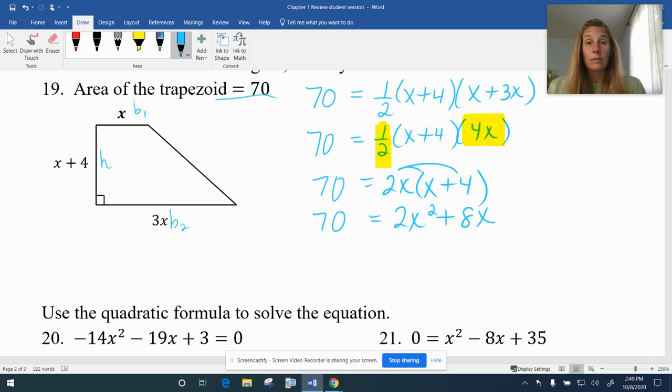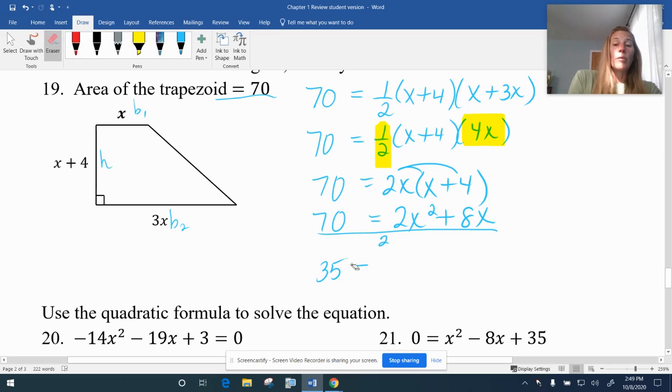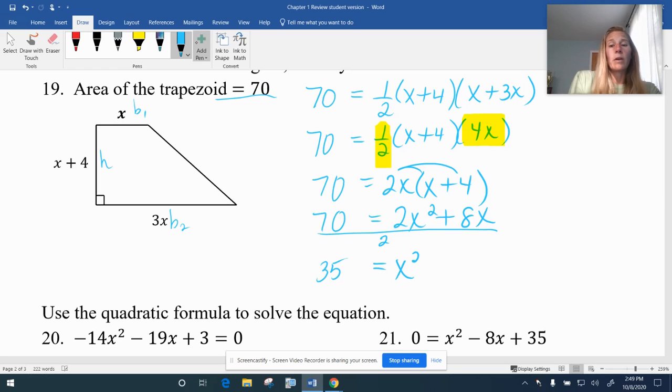Okay, so you have a couple options. You could subtract the 70 over, and then you could attempt to factor it or use quadratic formula. Or since it looks like it might be set up for completing the square, we could do that as well. Obviously, the only catch here is that there's that 2, so I'm going to divide it all by 2. So there's really a couple methods for this particular problem. If you get the answer but you did it a different way, that's totally fine.